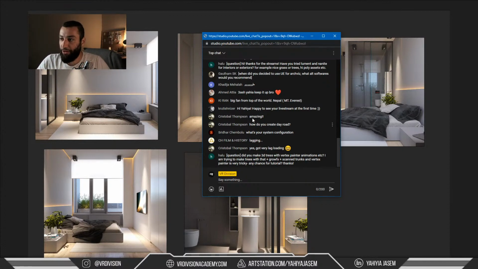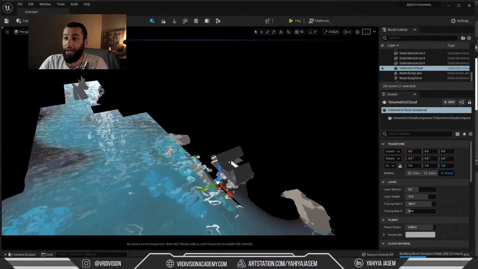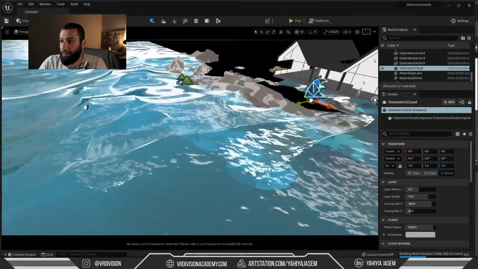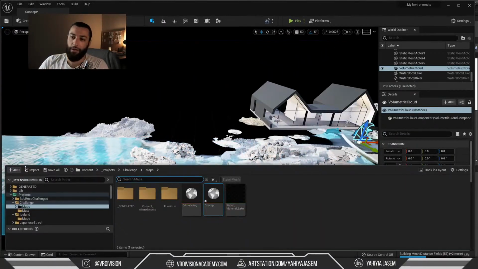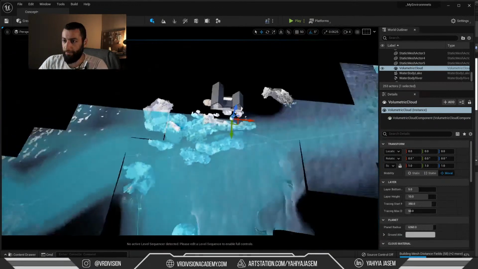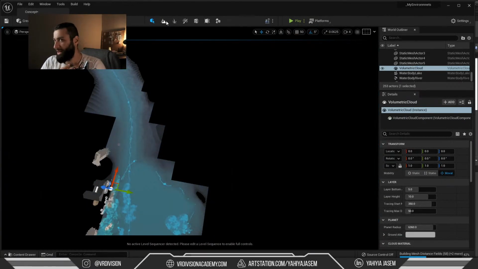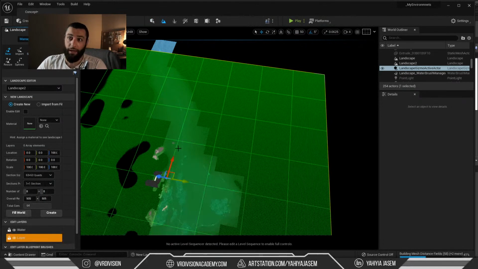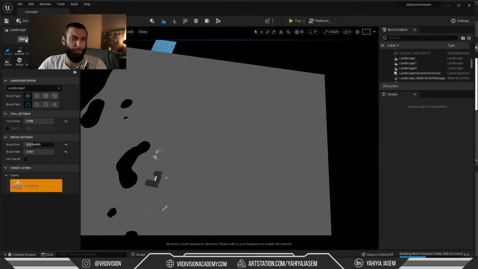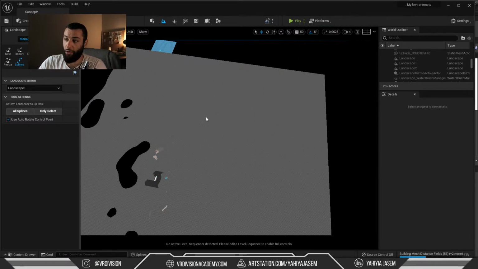Okay, so let's get to it. I'm going to read this real quick so we can start our project today. Cristobal, to answer your question on the road, it is actually super simple. Let's open that map again. In the landscape mode, in Manage, once you create a landscape, you can go to Splines. So let's create a landscape real quick. Then go to Manage again, go to Splines, press Shift, then click on the landscape. Was it Shift?